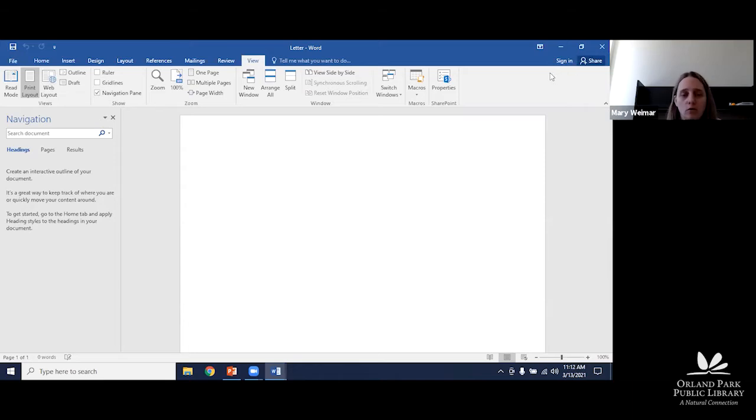In the upper right corner of your screen, you'll see that you can minimize your document. You can change the zoom capability for your document. You can even close out your document. In the lower right portion of your screen, this is where you zoom in. You can change the size of your document based off of how you are typing or how you want to view it. And then in the lower left, you'll actually see how many pages you're typing on, and then the word count as well.